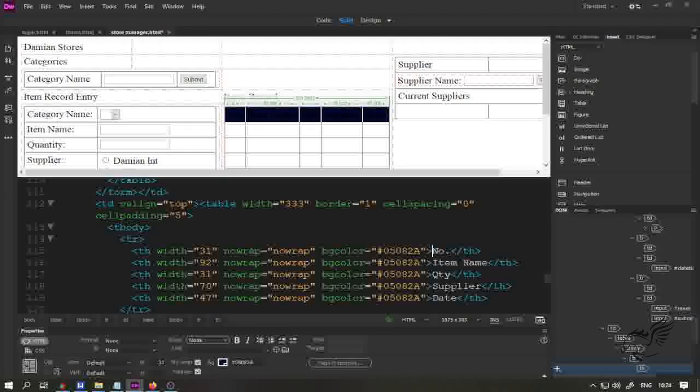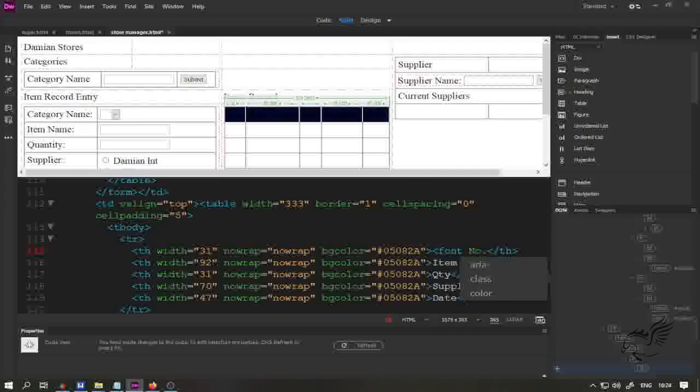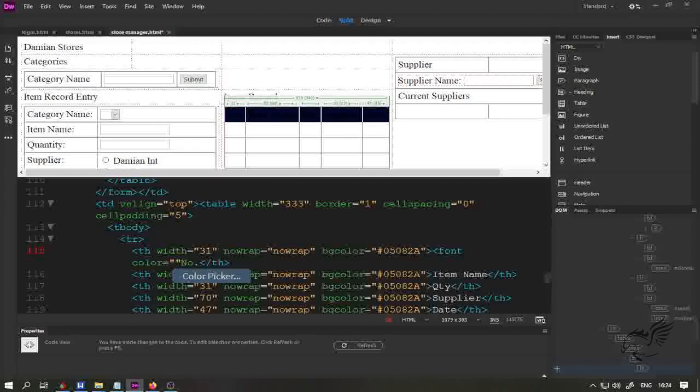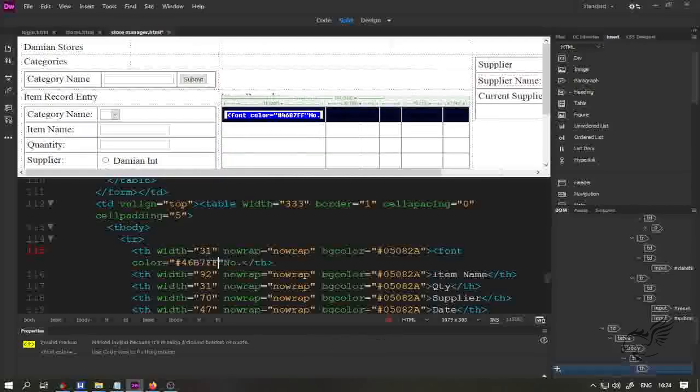So to be able to see the font, it's important always to know the codes. So we want to make sure that we change the font, and then we are interested in the color. All right. So which kind of color? I select color picker. If it is dark blue, I need to use a lighter blue. So a brighter color, I want that kind of color. This is its color code here. Okay, maybe I can copy.